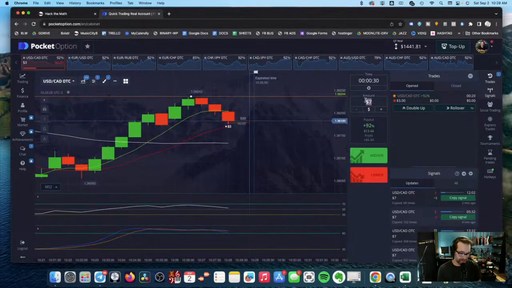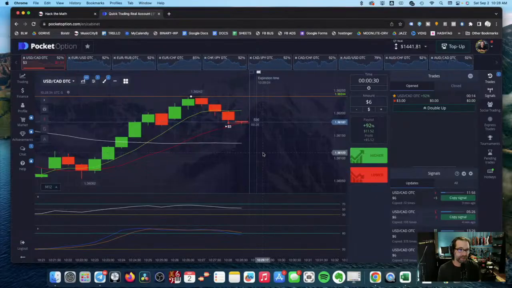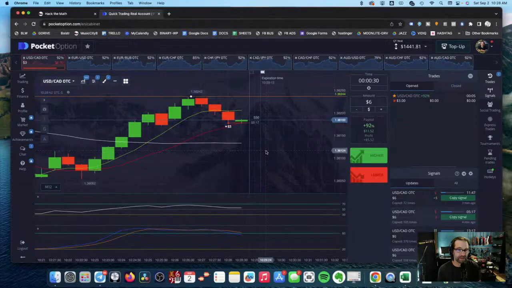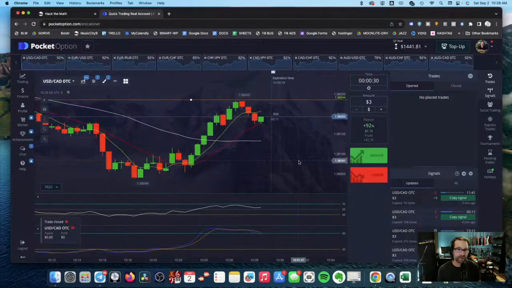Let's see, this right here, 14.41. I'm still not really getting in the profit here, and I think I might have to raise my starting trade. But then again, I've had quite a few losses. Yeah, see, I'm starting not to read this chart right.